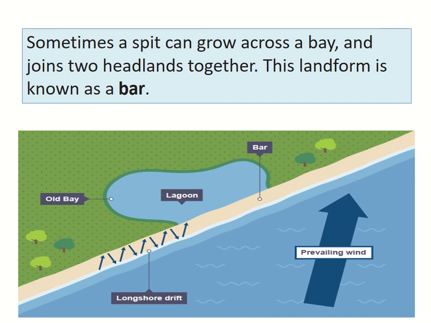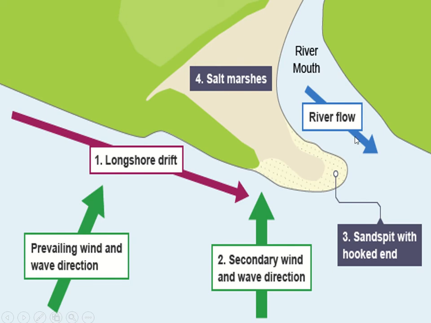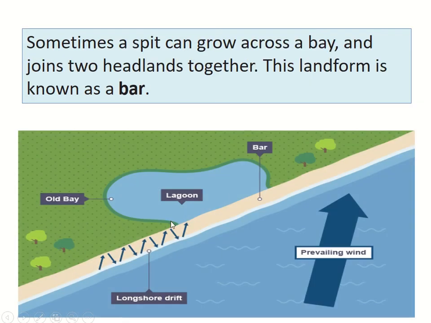So this is what I'm showing here. And so we've got our 2 headlands here and here. We've got our direction of longshore drift. And the difference here is that with a spit, it's still allowing water to flow. Whereas a bar only happens if this process carries on. So over time, it might be the case that as the direction of longshore drift continues, it actually deposits more and more material, so it actually blocks off an area here.